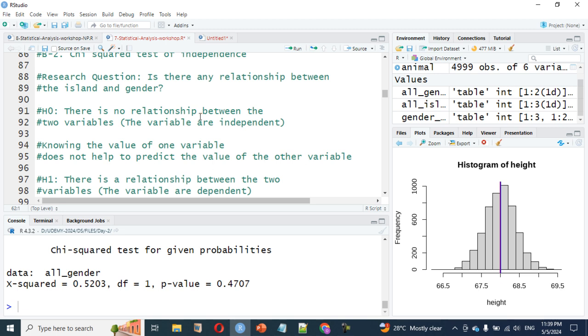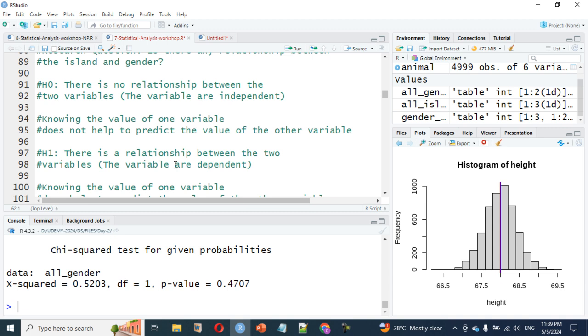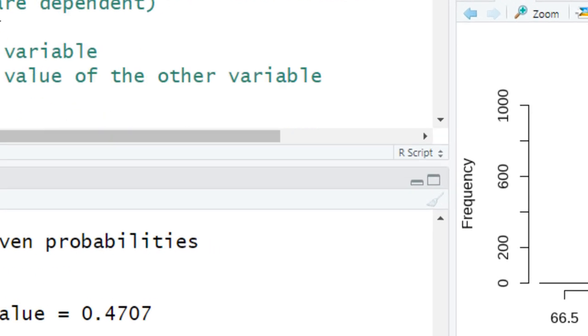The alternative hypothesis says there is a relationship between the two variables. The variables are dependent. That is to say, knowing the value of one variable does help to predict the value of the other.